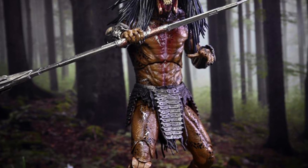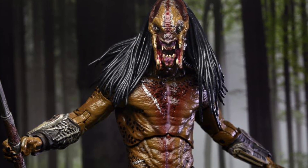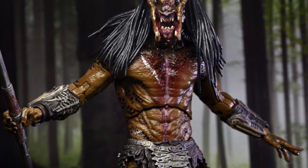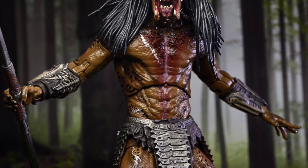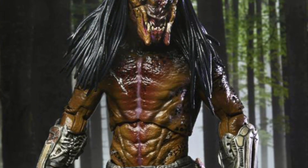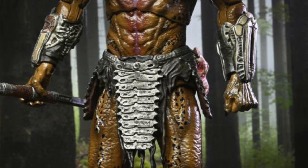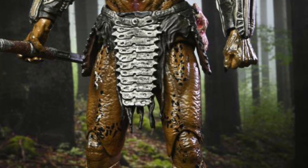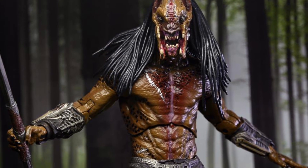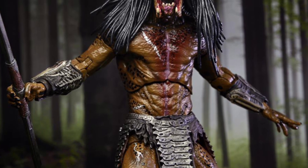NECA took their time doing this and we've been waiting for a very long time. The ultimate unmasking — oh my gosh, he looks absolutely horrifying. That is a scary looking predator, a different take from the other predator faces. It's definitely very primitive looking — that's horror. I don't think we saw him unmasked in the movie. Maybe it was a quick snippet of it, but anyway, it looks totally cool.